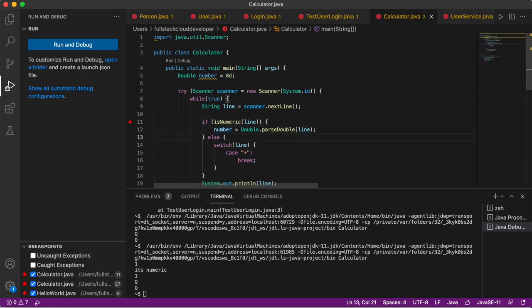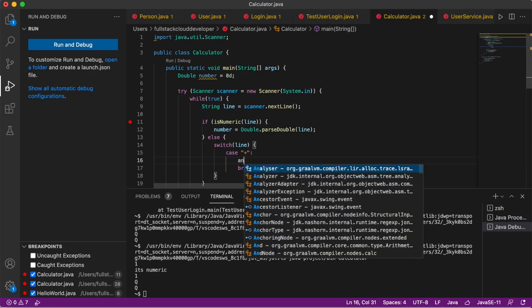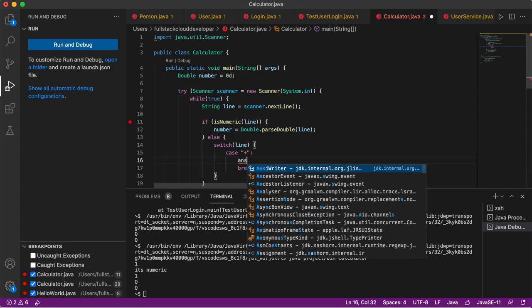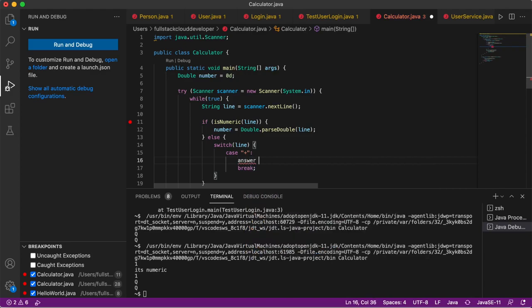All right, so we've got number. That's going to be first, and then we come in here, and we see if we've got a plus sign or something like that. So let's see, what would we do if it's a plus sign? We've got a number. Okay, so I'm just going to type out words here, and these could be variables. So the answer is going to be equal to the plus equals assignment operator, remember that? So whatever our answer is going to be plus this number.